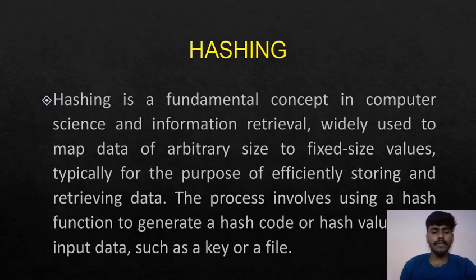Then hashing. Hashing is a fundamental concept in computer science and information retrieval, widely used to map data of arbitrary size to fixed-size values, typically for the purpose of efficiently storing and retrieving data. The process involves using a hash function to generate a hash code or hash value from the input, such as a key or a file.